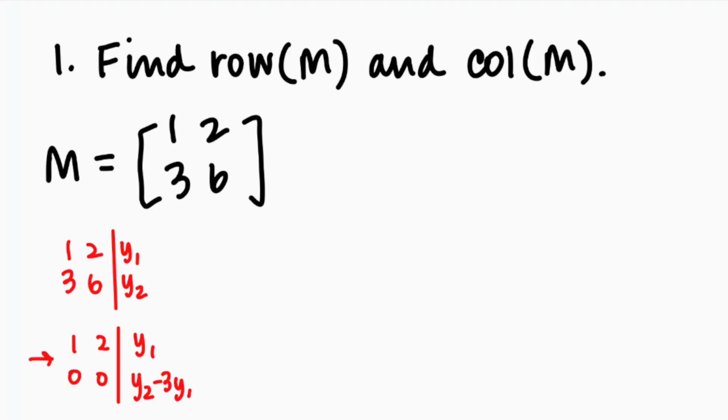And you would see that, in order for us to be able to linearly combine these columns and get a third column back, we're going to need to have y2 minus 3y1 equaling 0, which is exactly what I was saying. The second component is 3 times the first component. Okay, so I'm going to say the column space of M is going to equal the set of all multiples of (1, 3). So, you could say (k, 3k), where k is a real number.